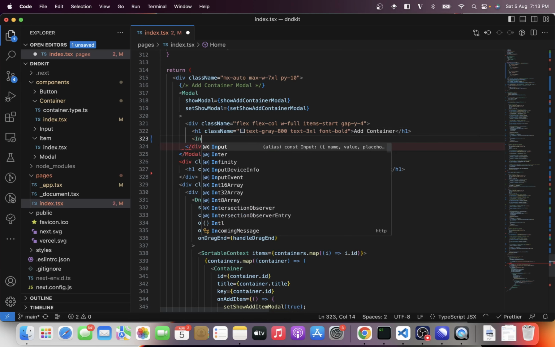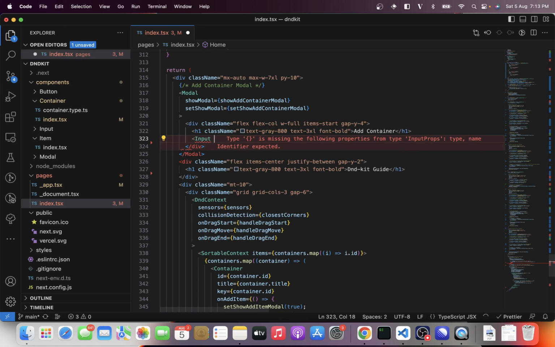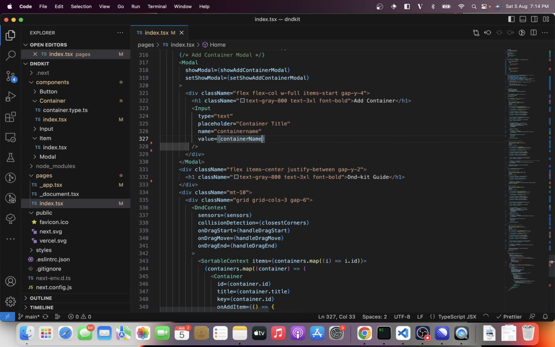Great. And also we're gonna use the input component that we already have. We're gonna give it a type of text. Placeholder is gonna be container title. Name is gonna be container name, and we are going to give it a value of container name.